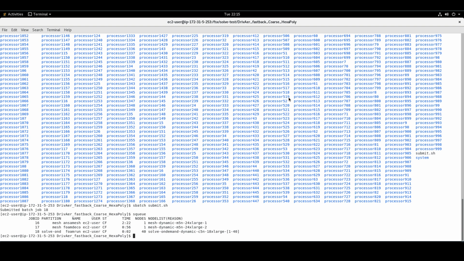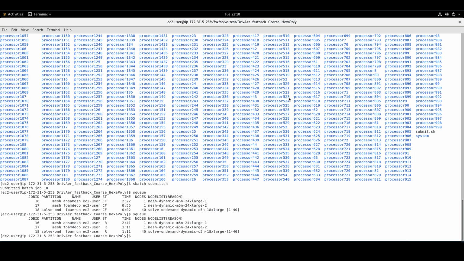So this is again the ability to have these multiple queues, multiple instance types, and you could very easily script this such that you can daisy chain the jobs together. Let's say in the case of SnappyHexMesh, it could be meshing, and then as soon as it's finished meshing on the mesh queue, it's going to go into the redistribution. It's then going to go into the solve queue, and then could go to the post queue. So what I've done is I've set this off to run. These are all going to spin up, and we'll have a look at it once it starts running.